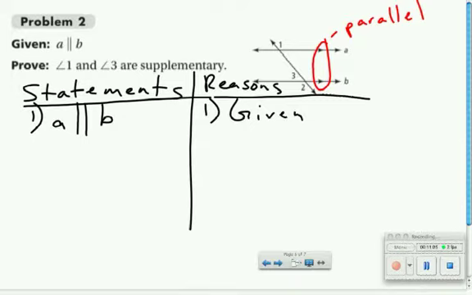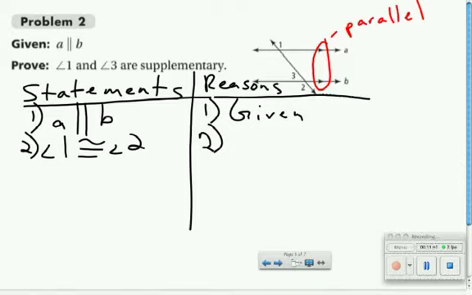Would you just have a supplement where it would be angle 1 is... What is angle 1 congruent to? Angle 3? Angle 1 is not congruent to angle 3. Be careful. Angle 1 is congruent to angle 2. And I've kind of given away the statement. Make sure that you understand why, though. Why is angle 1 congruent to angle 2? Look at them in the diagram.